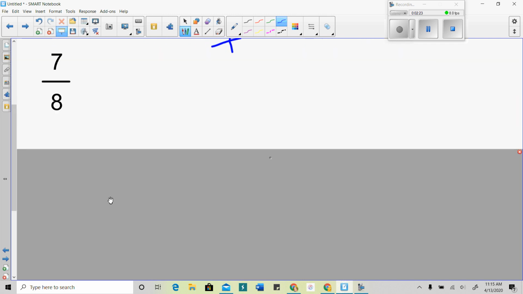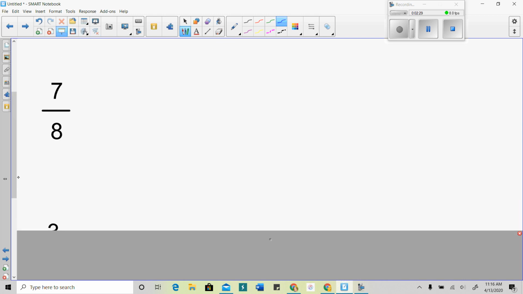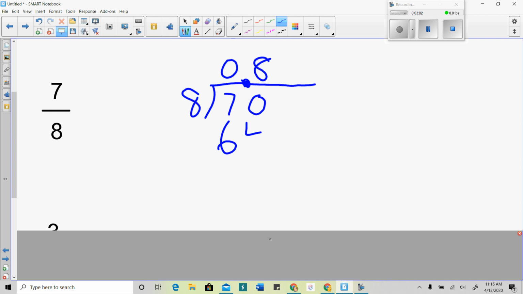So going on to our next one, 7/8. This is another one that if I tried putting 100 beside it, it would be difficult. So this is 7 divided by 8. So the 8 goes on the outside even though it's bigger. So 8 will not go into the 7, but we're going to put a decimal and then we're going to put a 0 underneath in the dividend. So 8 will go into 70. Oh gosh, let's see. 8 times 9 is 72, so that's too big. So I would do 8 times 8, and I would get 64, and subtract, and then I get 6.